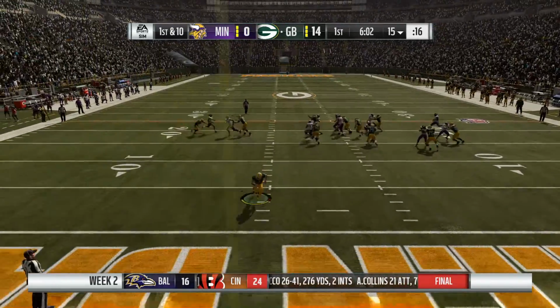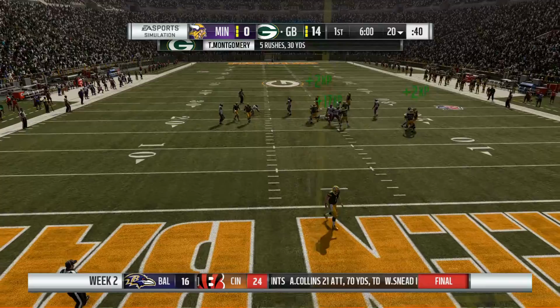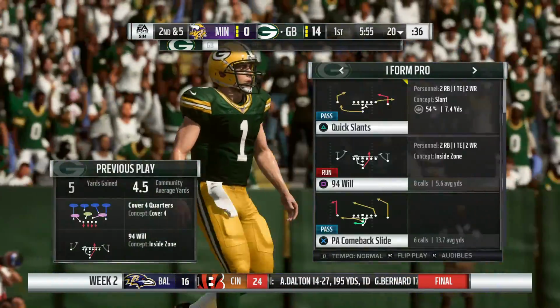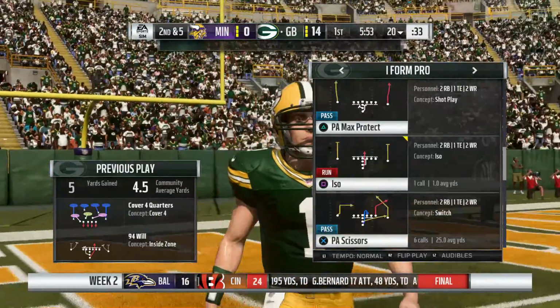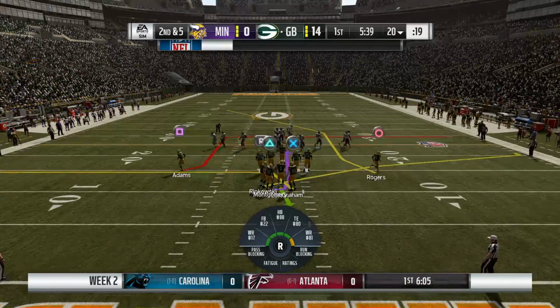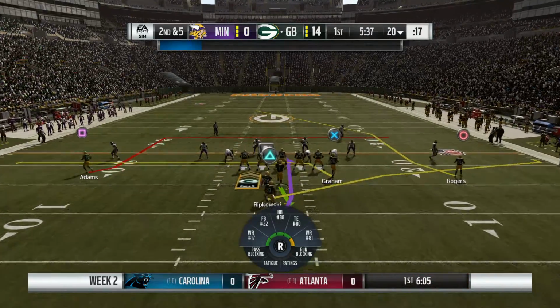And they'll go on the ground. And he finds enough of an opening to get this one back up to his 20. Give him 5 on the carry there, and it'll be second down. Getting the sense, Charles, they're going to put a big emphasis this afternoon on the run game. And why not? What we're seeing so far, it's working pretty well for them.